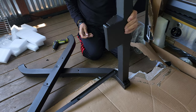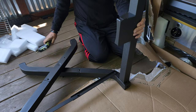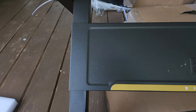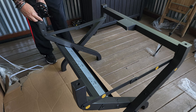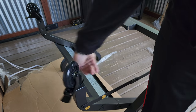Next, grab both leg assemblies and that rear brace and attach the three together. I found it easiest to just lay that leg assembly down — it is two screws, connect it together, screw it down, flip it over and do the other side. From there, that is your front panel — it's going to fit right into place with two screws on each side. Now flip the unit upside down, grab your four wheels — make sure your two locking caster wheels are up front and the two non-locking are in the rear. There is an included yellow wrench that sticks to the side of the griddle and will be used after setup to level your griddle top.